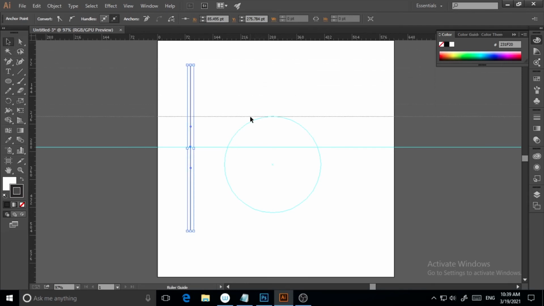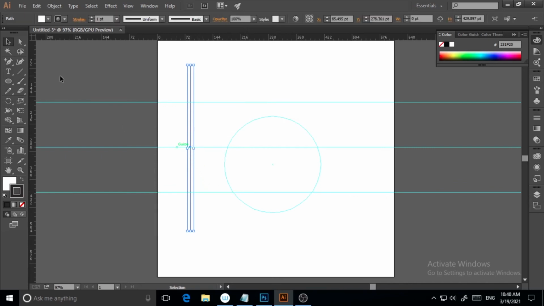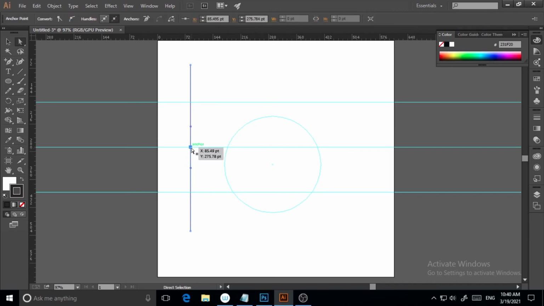Now I drag a guide from the ruler, and similarly drag another guide from the ruler at the bottom. Then I click here and drag the anchor point to this point, and similarly drag the other anchor point to this point, so basically it's equal. This is a pretty long process, and you don't need to do it normally, because you can do it easily with the anchor point tool. But if you need to trace something and it should be in the exact same place, then you can use this trick as well.